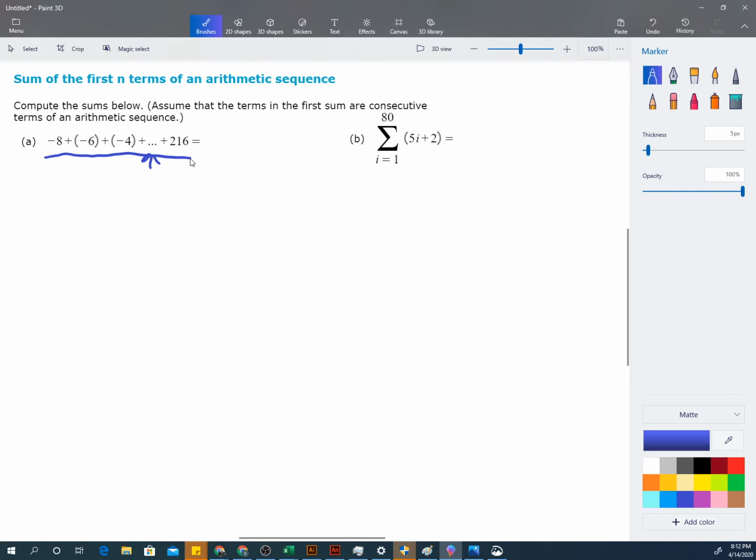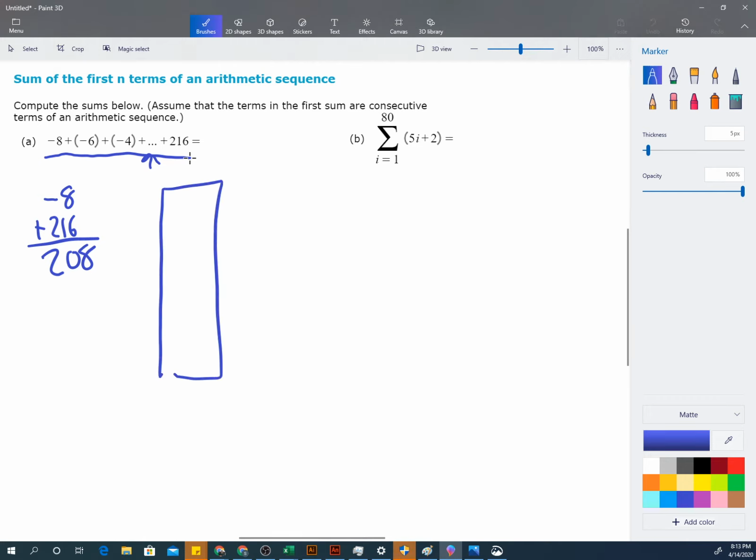So from the video, I know that something special is going to happen if I add together my first term and my last term. The video explained that when you add together your first term and your last term, it tells you the height of your rectangle. Now, of course, we have a negative number here, so your rectangle will look a little different. It's going to be hard for me to make a visual out of that, but you still have that same idea that it gives you the height of the rectangle.